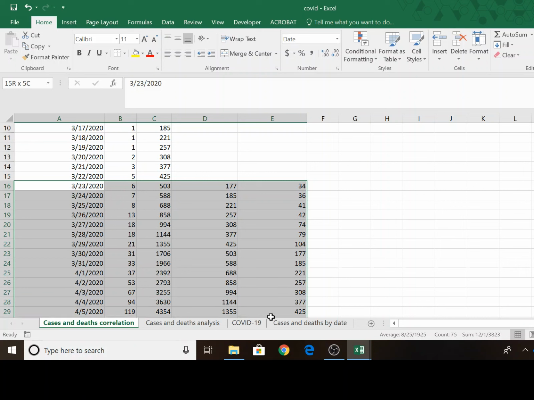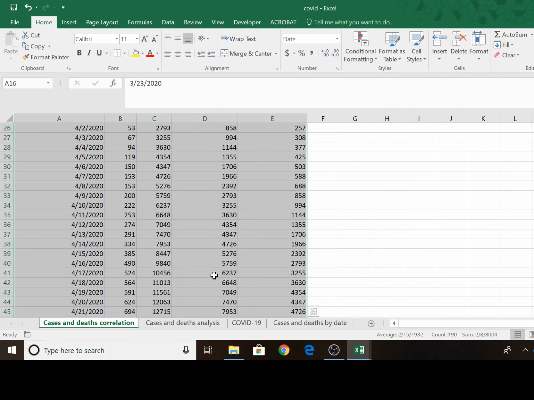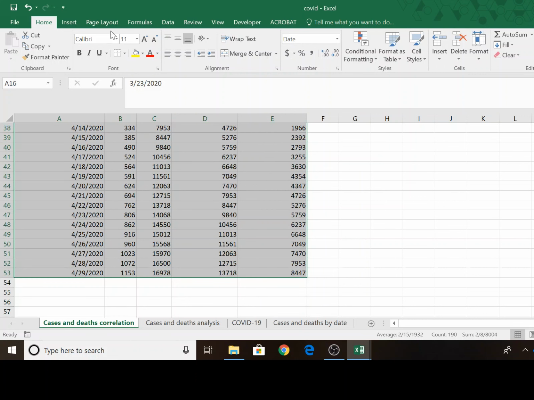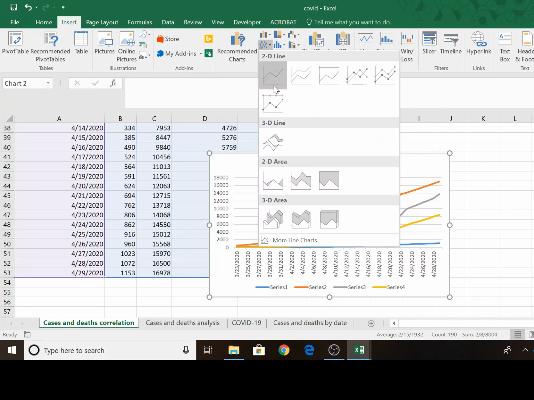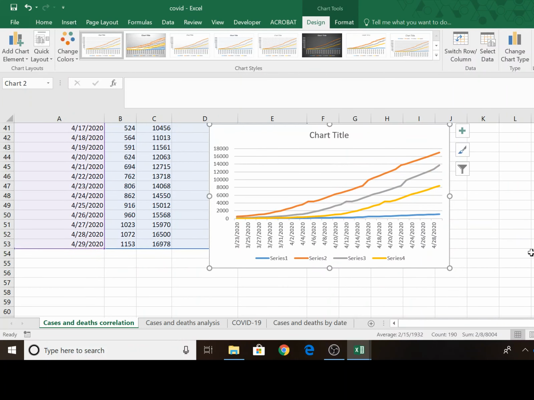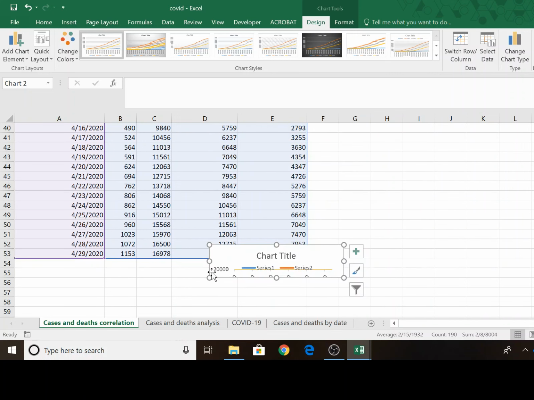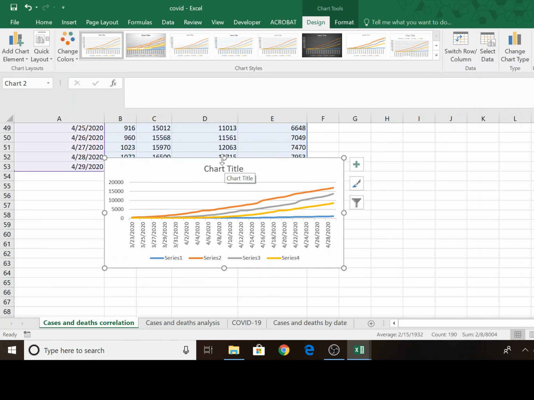all of this chunk of data and make one massive chart to compare by date the number of deaths and see all on one chart the trend lines for the 3 different levels of cases. So I'll go into insert and then line chart. I'm going to try to move my chart below the table here just for the purposes of the video.